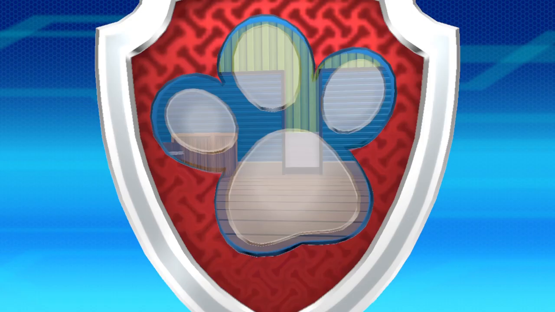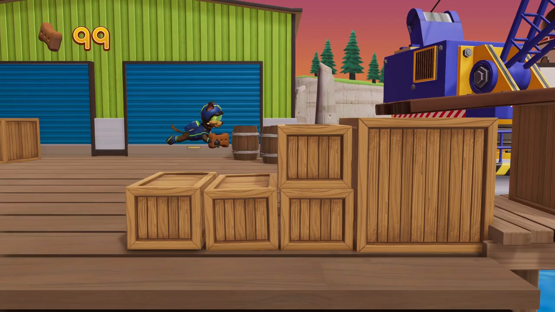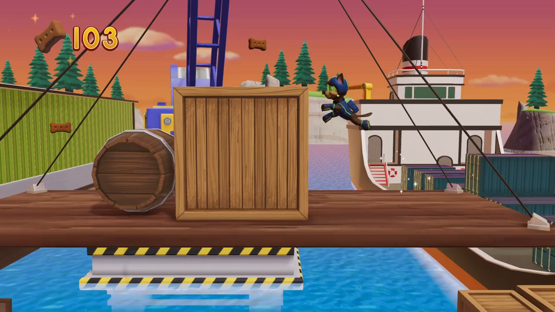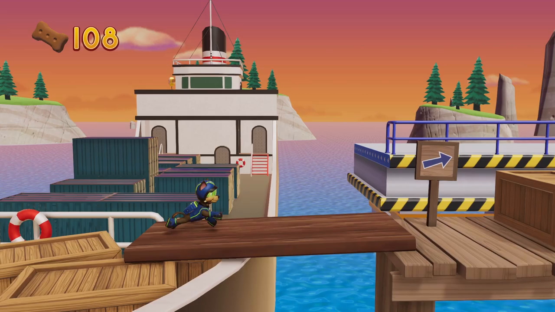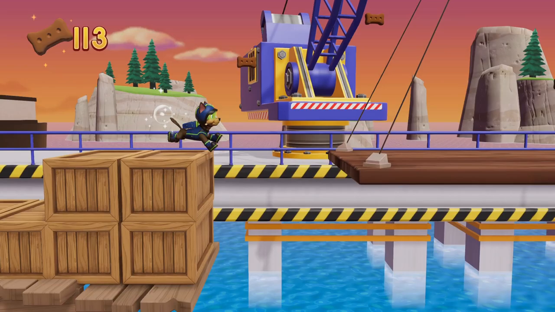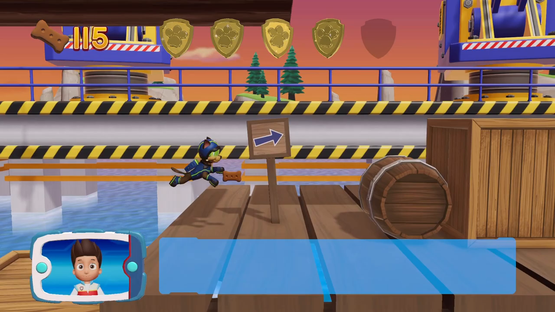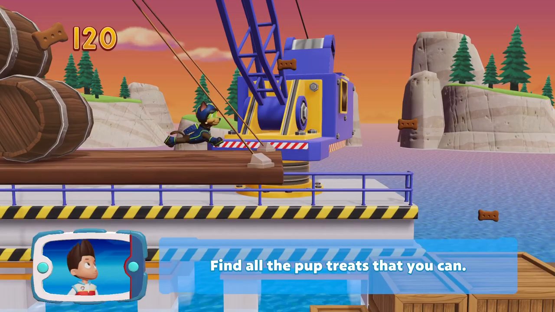Super Spy Chase! We're about halfway to the end. Collect all the pup treats you find to earn pup treat awards when you get back to the lookout. I'm detecting a golden paw print somewhere nearby. A golden paw print! You got it! See if you can find them all. Find all the pup treats that you can.